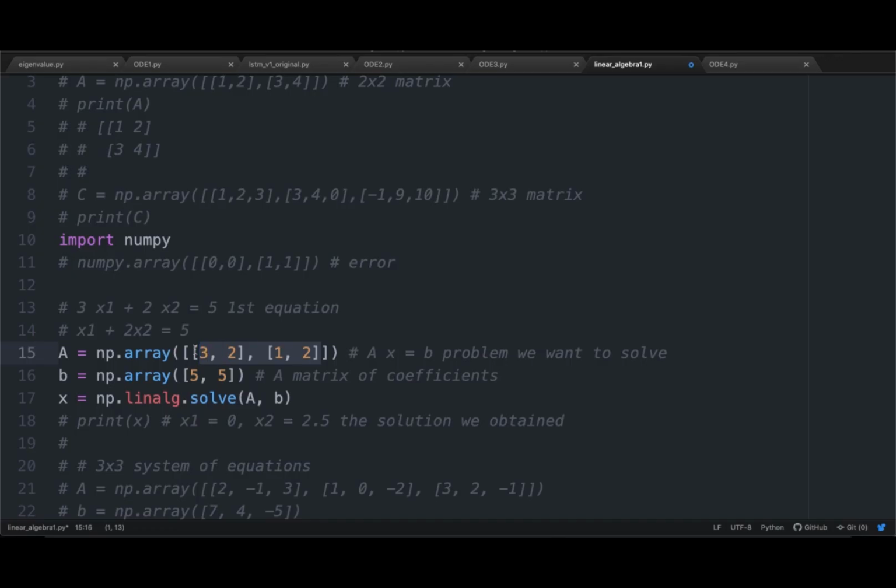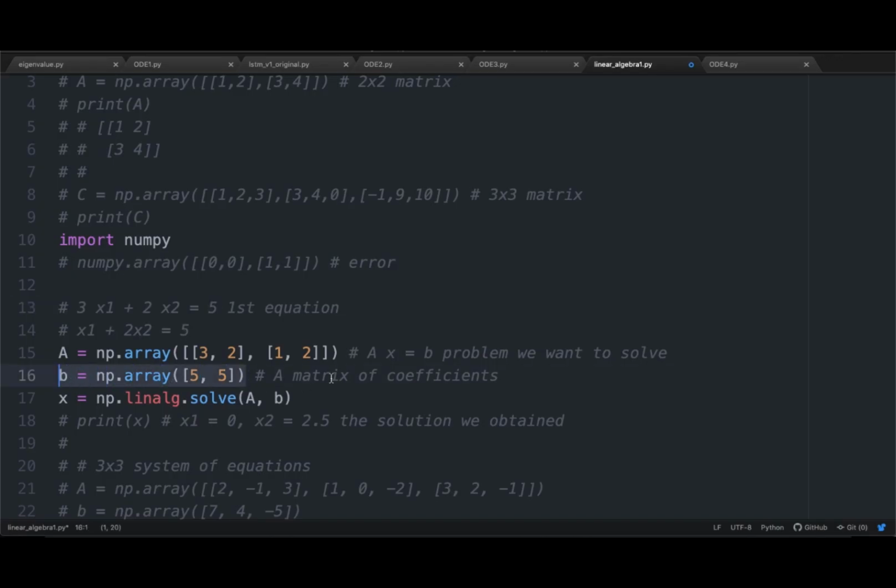This is the coefficient matrix, and the vector of the unknown variables is x, containing x1 and x2. And the right hand side is what we have here, 5 and 5. So that is our b.